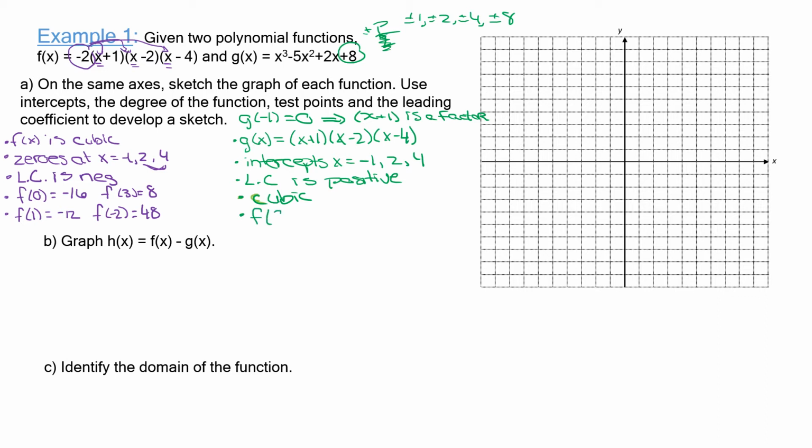So the y-intercept, that one's easy because it's in standard form. The y-intercept is 8. What about, again, let's do f at 1. Oh, sorry, g, not f. We already did f. G at 0 is 8. G at 1 is 6. G at 3. What's g at 3? That is a -4. So we get a few of these ones here. Yeah. So now we have enough to graph it.